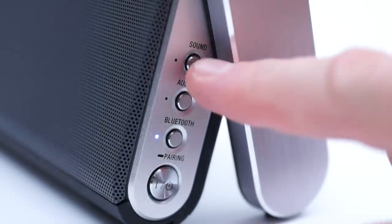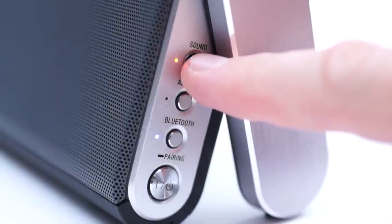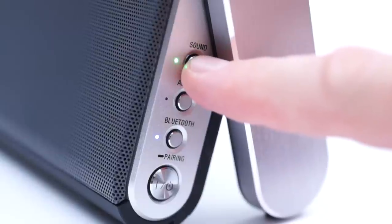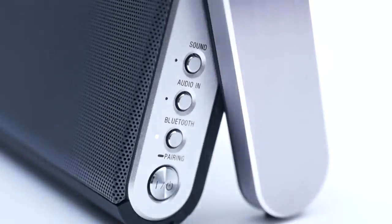The sound processor can be cycled through by pressing on the sound button. The first press will turn the LED amber and put the speaker into mega bass mode. The second press will turn the LED green, and this indicates that the speaker is now in mega bass / surround mode. And the next press will turn the LED and the sound field off.